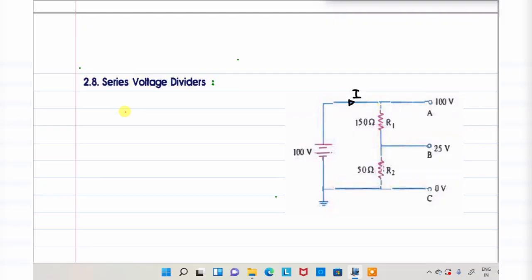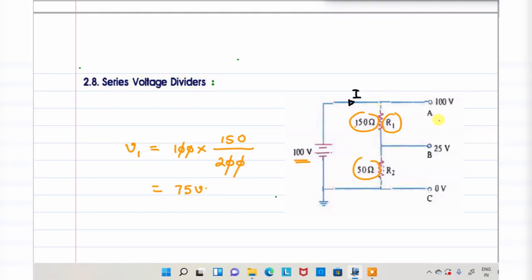So here in this case of series voltage divider, you know the formula. Here 2 resistors are present. What is the total voltage? 100. So I want to find out V1. V1 is equal to, I want the voltage drop V1. V1 is equal to total voltage into the resistance R1. What is the resistance R1? 150 divided by total resistance. What is the total resistance? 200, right? The zeros get cancelled. 150 by 2 is nothing but 75 volt.